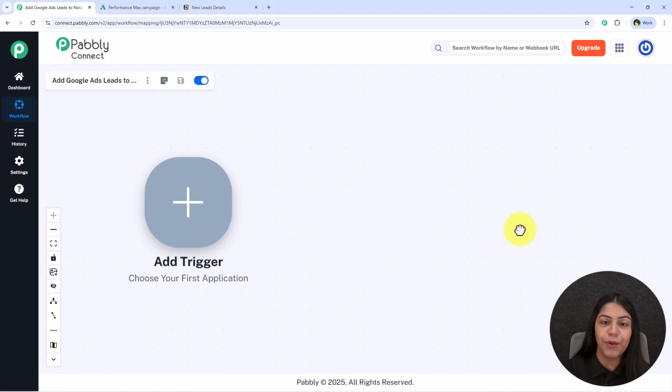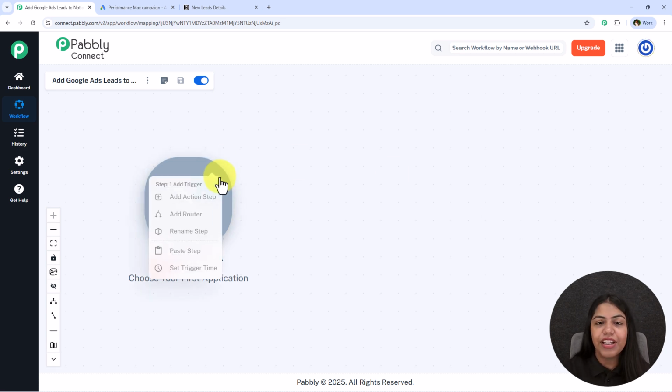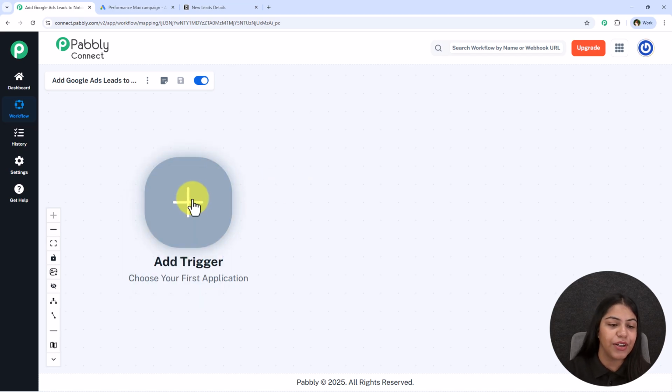After coming on this window, I'll just let you know that this is the most important window of our automation because we have trigger and action in this. Trigger and actions are the two main principles on which our workflow is going to run. Trigger means when this happens, and action means do this. So by this, you can understand that the trigger starts the process and the actions are results towards the same. So to get started, we have to click on this add trigger button.